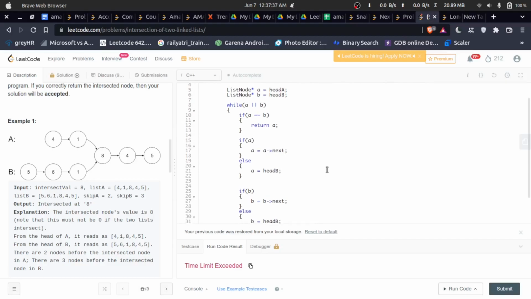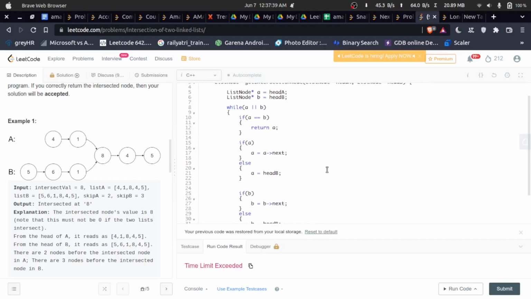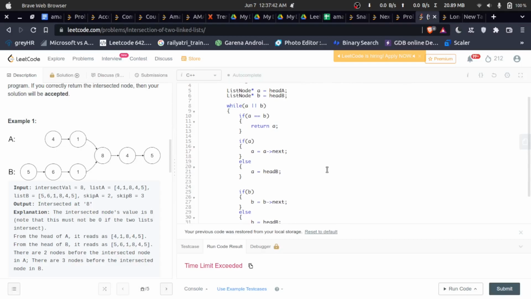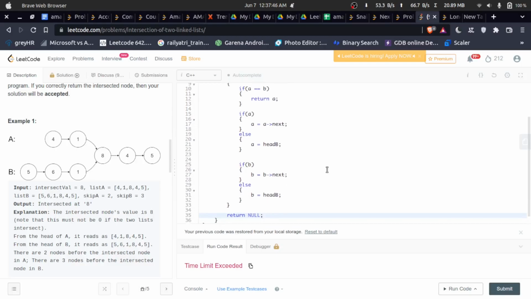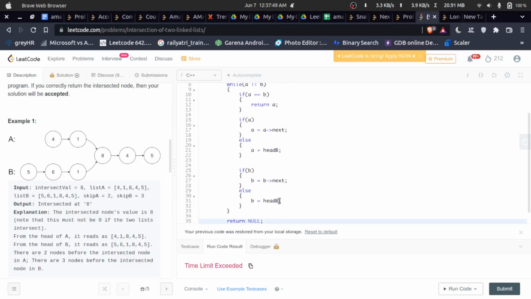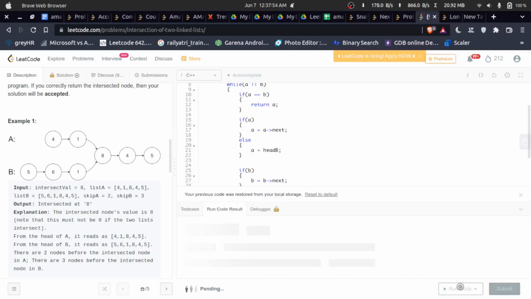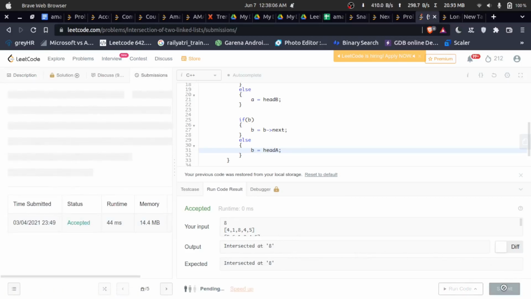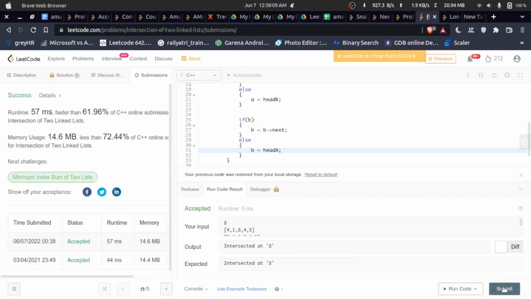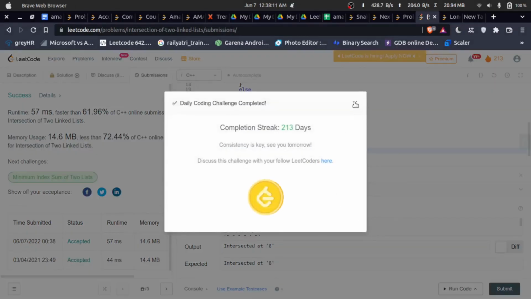Sorry, I made a mistake there, that should be head A. Yeah, that's the point, they're intersecting with each other, that outcome is here. So let's submit that. Yeah, it got accepted. Thank you so much.